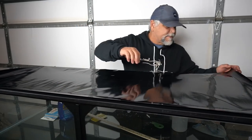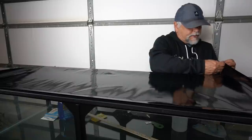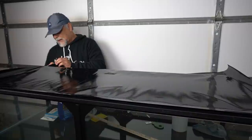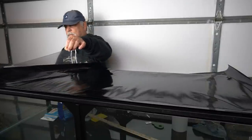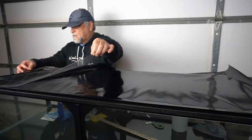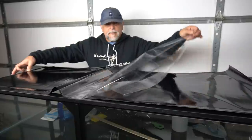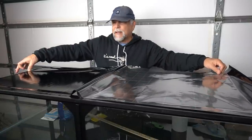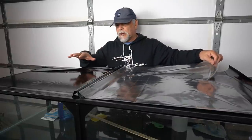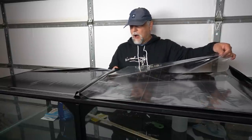Once it's cut to the desired size, then comes the tricky part of separating it — you have to take the two pieces apart. It has a backing that you remove; sometimes what they suggest is that you use a piece of tape. This is the backing that had the cutting lines on it. There's a lot of static, so be careful not to get clothing or anything close to this, because lint will get on it — you'll get little bits of cotton that you then have to pick off while you're working.